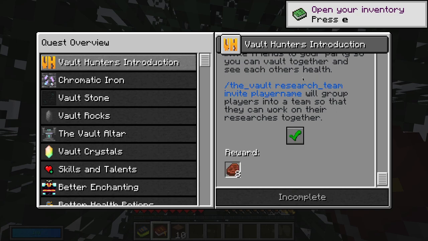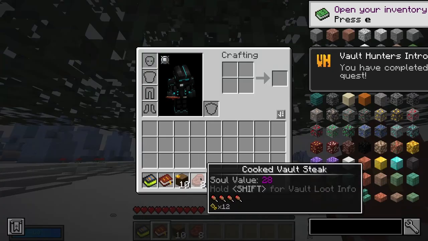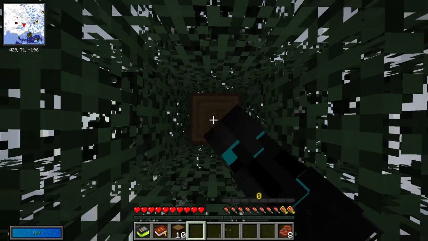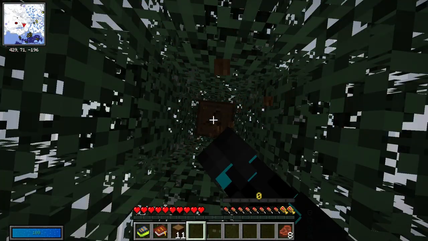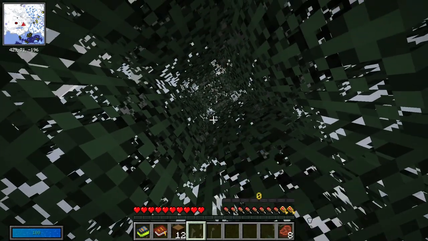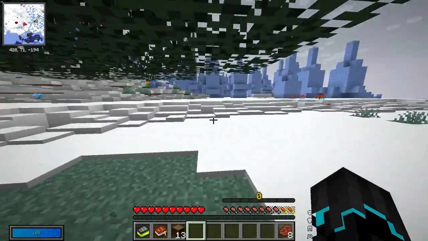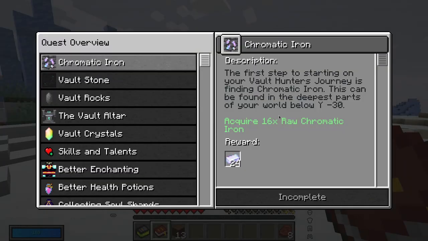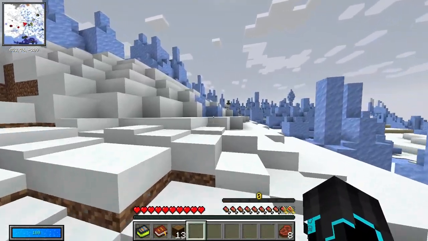Research team invite, so this is if you play multiplayer. I've done this, I've completed it, and I have in fact gotten 8 cooked vault steaks, so that is really cool. I don't know if this was here when I played 3rd edition before, but this looks to be a very cool new food source that I think you could find in the vault. So come on, give me that piece of wood, please. Yes. So if we continue with the quest line, the next thing that we need to do is find chromatic iron, vault stone, and vault rocks.